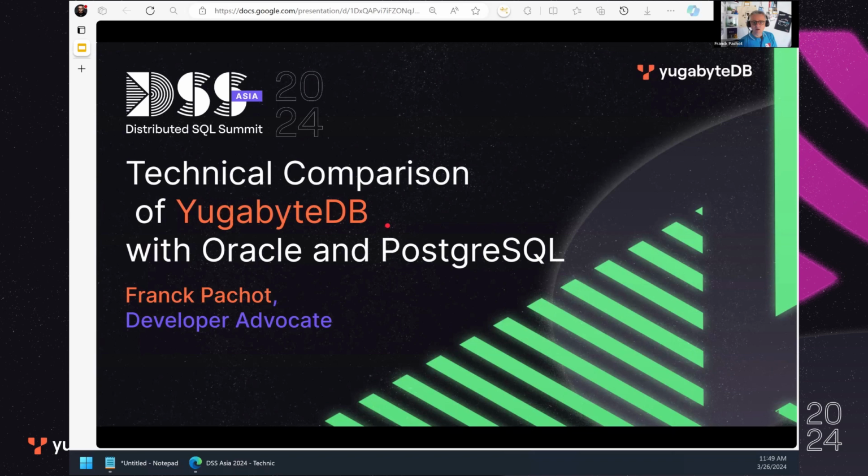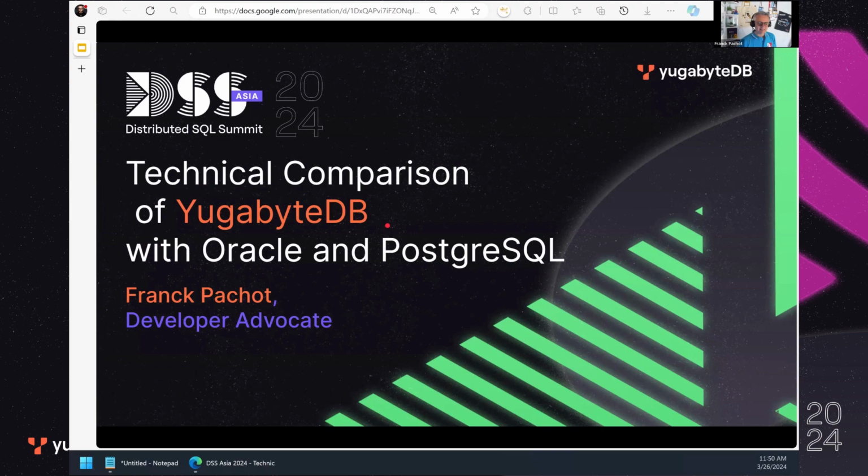In this session, we will do some deep dive into the Yugabyte architecture. My goal is to compare it with traditional databases. I'm developer advocate at Yugabyte. I have a lot of questions about how YugabyteDB compares to traditional databases, to Oracle, to Postgres. I have also some good experience on those traditional databases. So I think I can do a fair technical comparison with them to answer those questions.